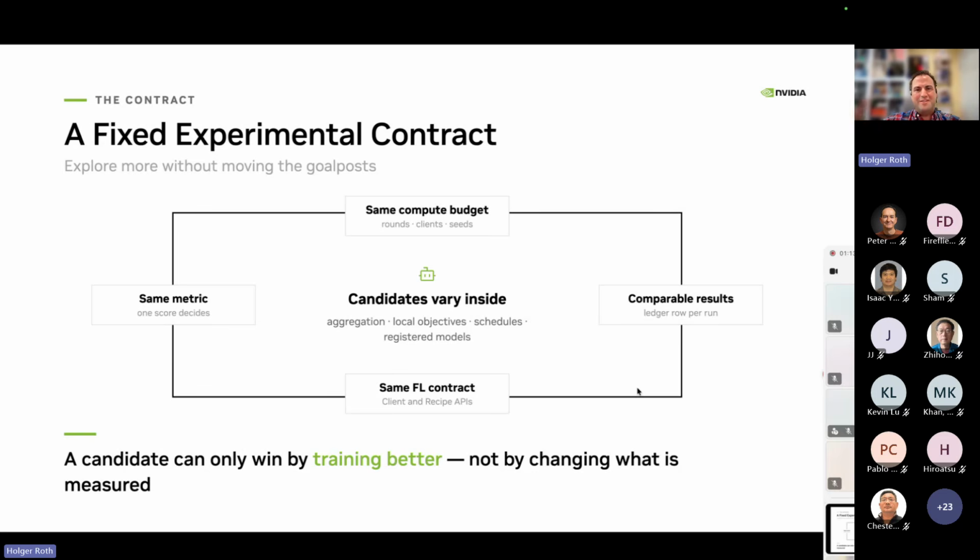And that, of course, defeats the purpose. So the skills add a lot of additional tooling and constraints around the agent to make sure it's not bypassing the experimental setting, and that we're comparing results that show the training actually gets better, rather than the agent just tweaking what is being measured and getting a better score.